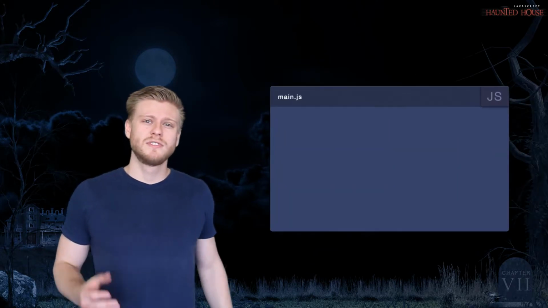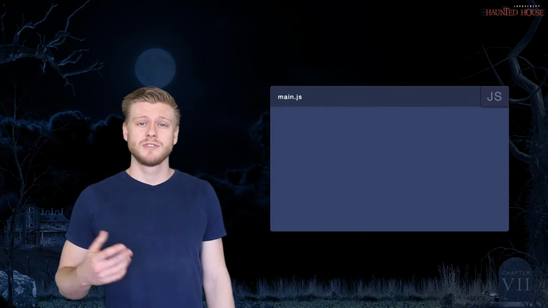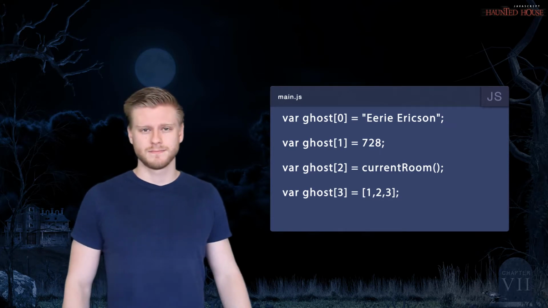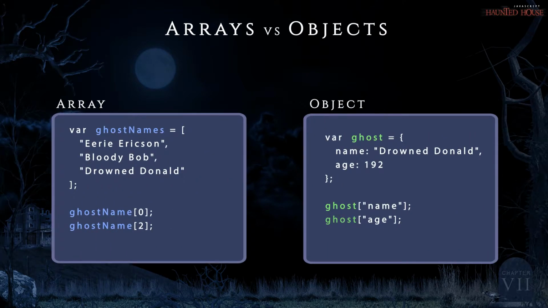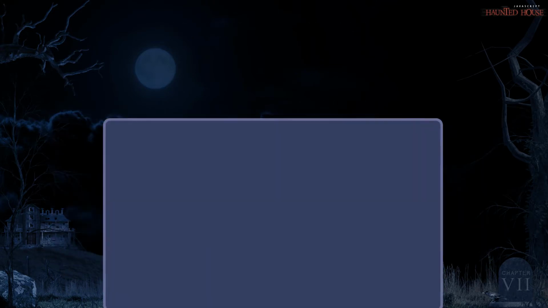You can also use different types of values within the array. You can use strings, numbers, functions, and even other arrays. Arrays are a special kind of object because they use indexes to access their values, while objects use names to access their values. Be careful.